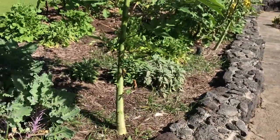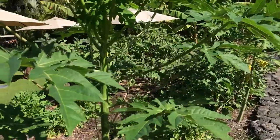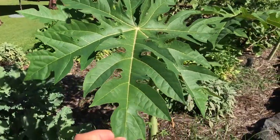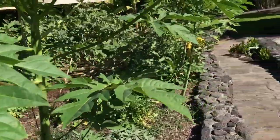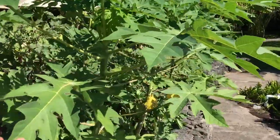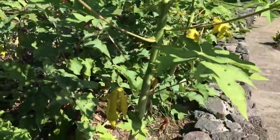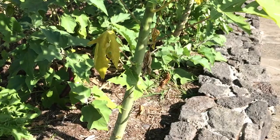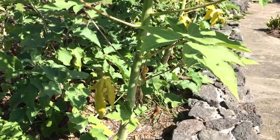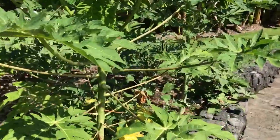So you can see it has a stalk right here going up. There's sparse branches on them, and this is what the leaves look like here. Very, very large and kind of toothed. And as I walk down the stand here, the branches grow up. It's kind of a shrub, not really so much a tree, although you can make it into a tree. And as the leaves die off, you can see down here, it just kind of scars the tree a little bit, and it grows up and ends up with a trunk that does look like a tree, even though it's considered a bush.